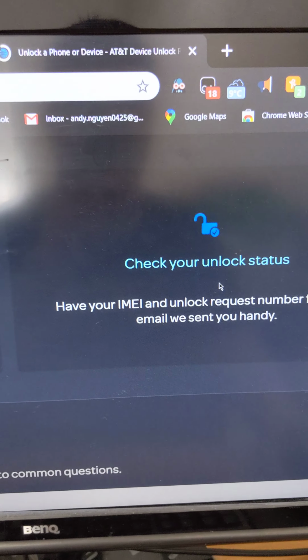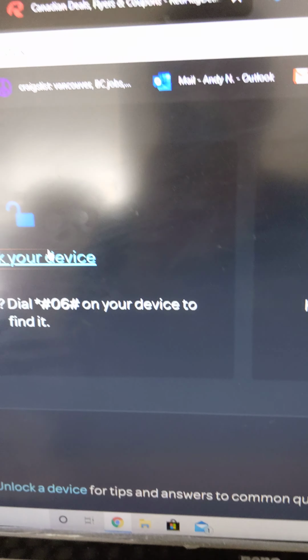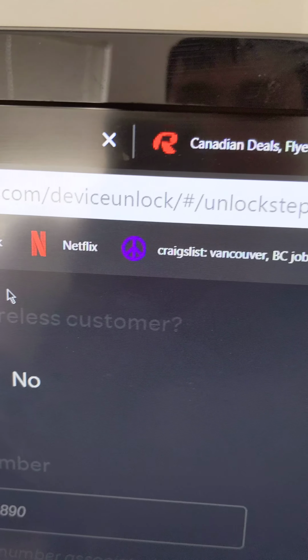the only catch is that you have to have your phone active for 60 days. So you can unlock your device, okay? You click on unlock your device, all right? Right here. And this is the web address right here.